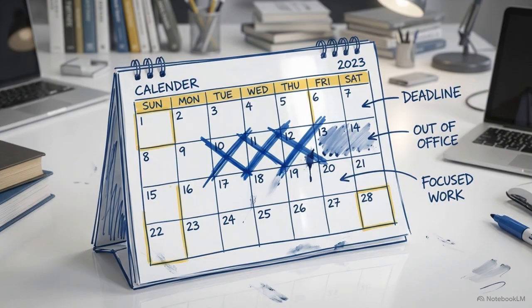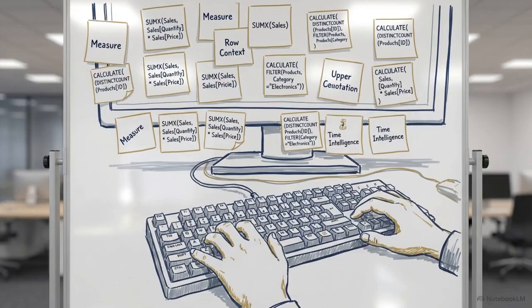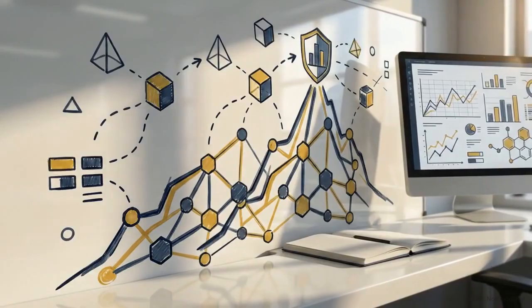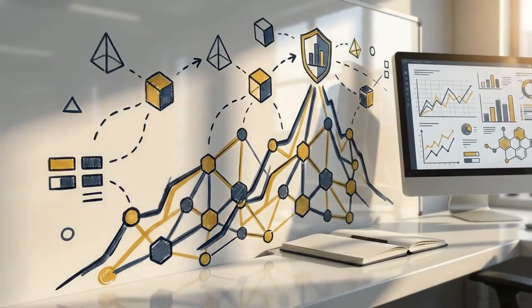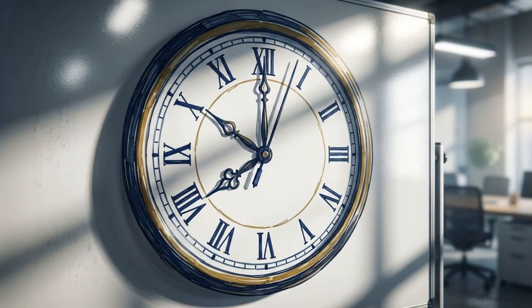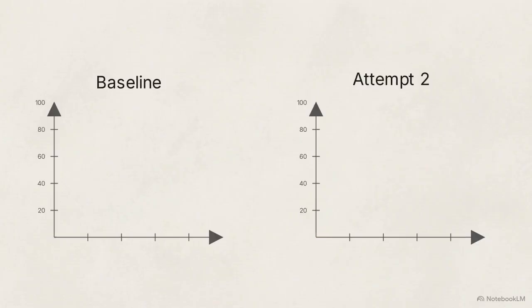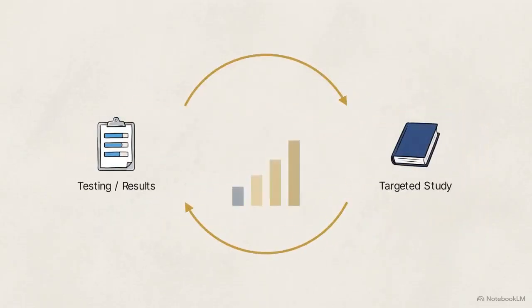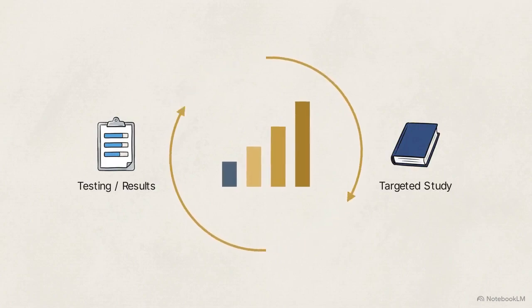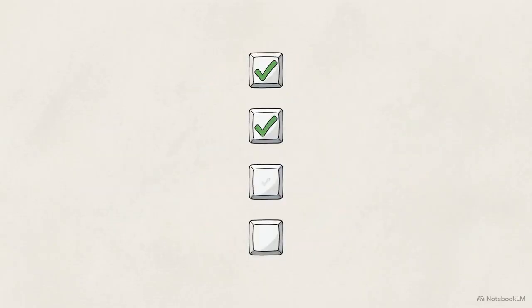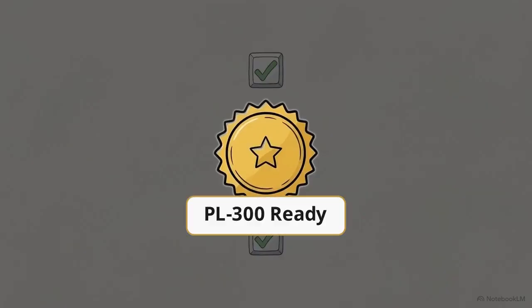Step away from the practice exams for a few days and focus entirely on the concepts you struggled with. Spend 2 or 3 days applying these specific concepts directly inside the Power BI Desktop application to build muscle memory. Return to the course platform and take Practice Test 2 under the same strict timed conditions as your baseline run. Comparing your new score against your baseline provides a quantitative measure of how much your knowledge has improved. Repeat the gap analysis for the remaining questions you missed on this second attempt. This iterative loop of testing and targeted study creates compounding knowledge growth over time. Following these 4 steps systematically replaces uncertainty with actual exam readiness.